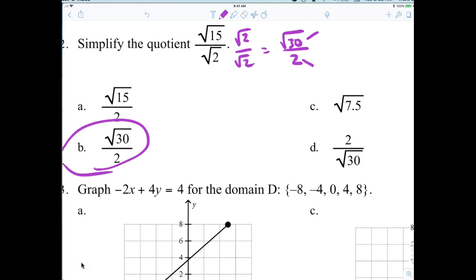Why did you multiply by the square root of 2 over the square root of 2? Remember, the rule was the math teachers got together and said no radicals in the denominator. I'm just saying you're not allowed to have irrational numbers in the denominator. So in order to get rid of the radical, you have to multiply the top and bottom by whatever's in the denominator. Because what is the square root of 2 times the square root of 2? 2. Therefore, there's no radical now in the denominator.